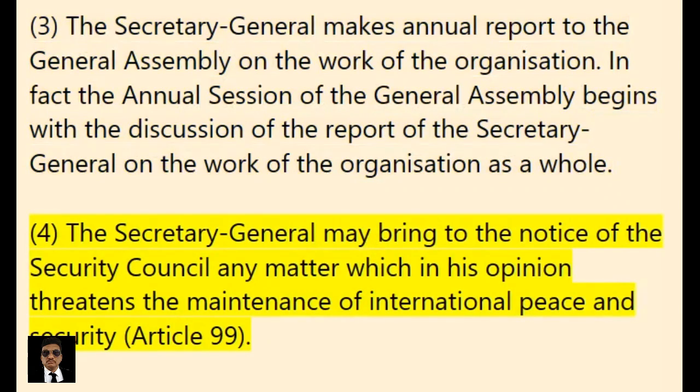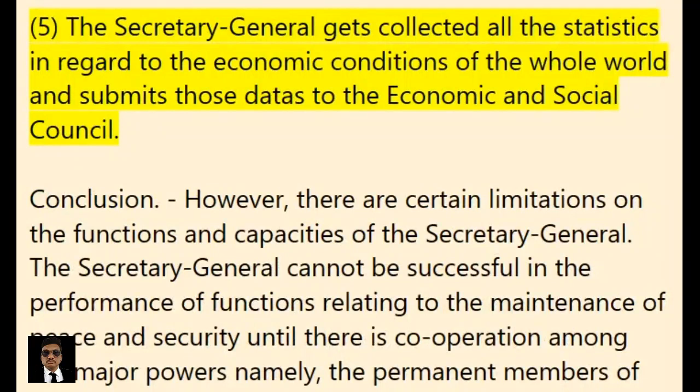4. The Secretary General may bring to the notice of the Security Council any matter which in his opinion threatens the maintenance of international peace and security. Article 99. 5. The Secretary General gets collected all the statistics in regard to the economic conditions of the whole world and submits those data to the Economic and Social Council. Conclusion.